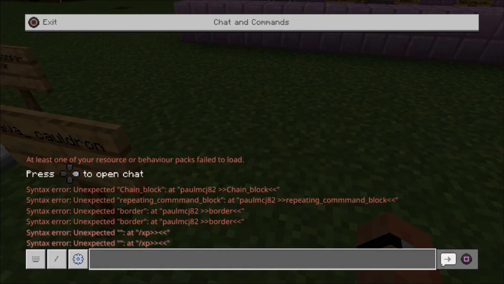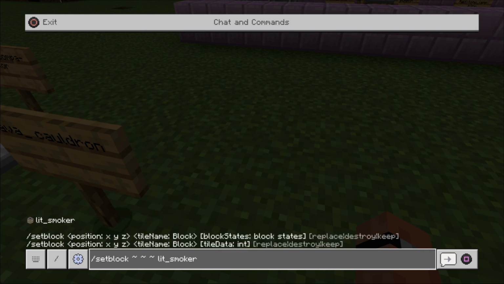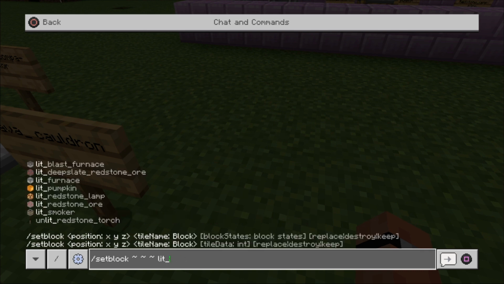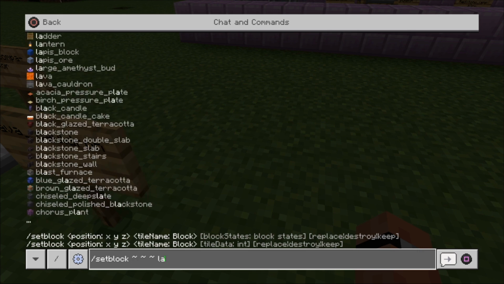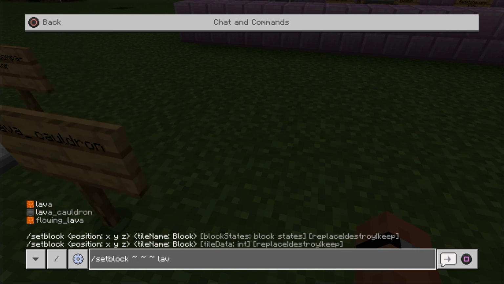Now usually you can only fill cauldrons up with water. With this you can fill cauldrons up with lava, and the only way to do it is via command blocks. So if we get rid of that, there we go, lava_cauldron.